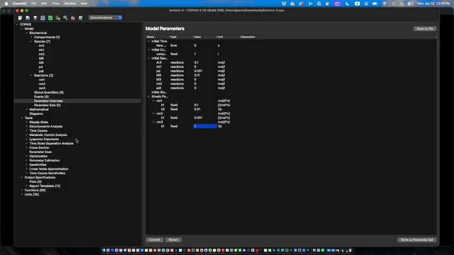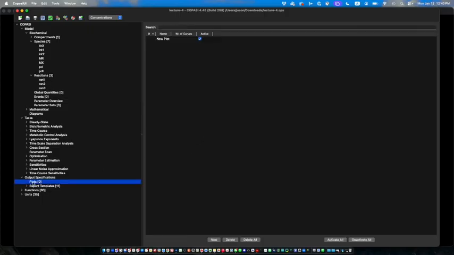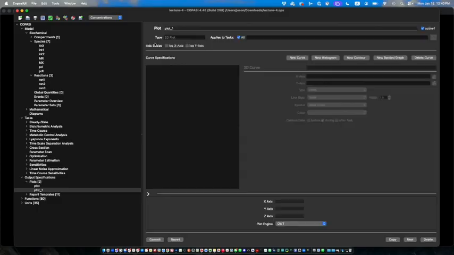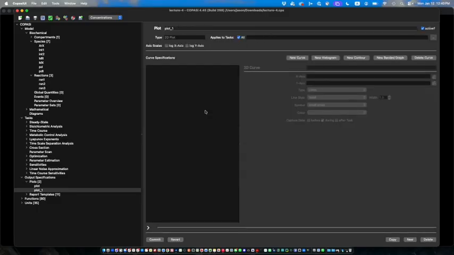All right, save that. Now I've got a catalytic system that has both initial concentrations the way I want and relative Ks the way I'd sort of expect for how the system's going to behave. I need to see something as an outcome. So I'm going to come down here to plots. I'm going to click a new plot. And if you double click into that, this opens this window. What we're going to do, and again, you can title it, I'm going to just call this one my time course.